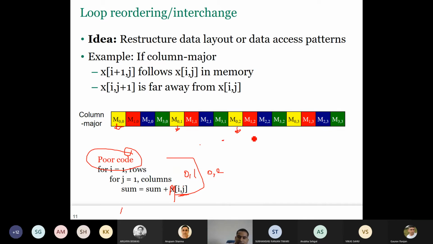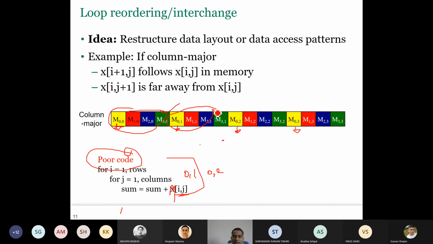Then I access 0, 3. Now we can see that I'm accessing very, very far data items. I cannot fetch them in a single access. When I fetch this part, I will also be fetching some more items which are unnecessary. I fetch them, but I don't use them, so I will have to discard them.